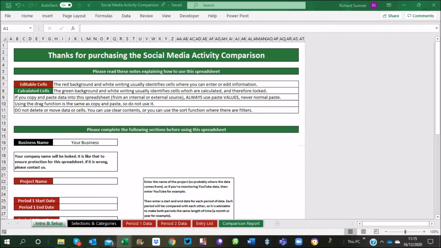The principle behind the spreadsheet is to take two lots of CSV data and compare the two and show you what changes have occurred. What it's also designed to do is to categorize your data. So for argument's sake, I'm going to do one for YouTube because I've got a whole bunch of YouTube videos up. Some of them are adverts, some of them are demos for my prime range products, some of them are demos for the basic range products, some are website videos, some are DIY explainer videos. So they're all categorized, and what I want to be able to do is say, well, which one of those video types are more popular? Am I getting more views on some than on others? Which ones of those are more popular than what they quote unquote ought to be?